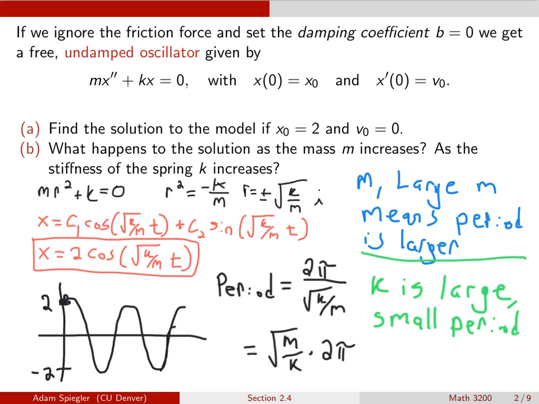So this gives us some sense of, when we're looking at the undamped oscillator, what role does the mass and the spring have in that system. And in the next example, we're going to take a look at what role the damping coefficient b has. So what happens now when we start to add some friction or take some friction away, how does that affect the behavior? But at least most importantly here is that when we have an undamped oscillator, then we get the motion that this mass is going to continue to oscillate back and forth between its maximum and minimum displacement values forever and never stop.